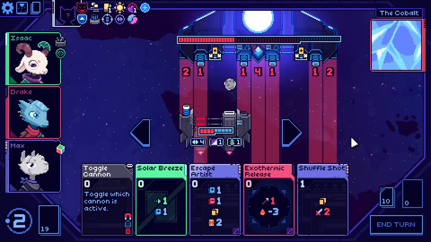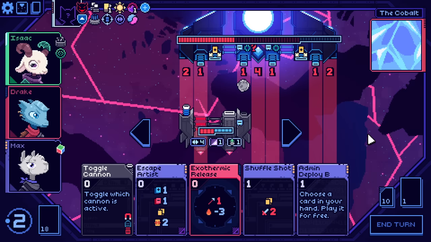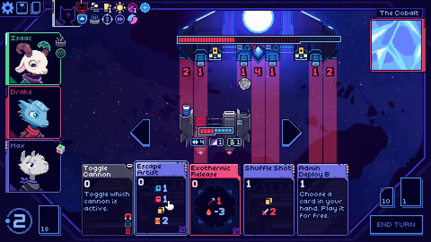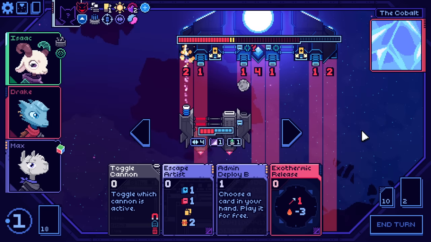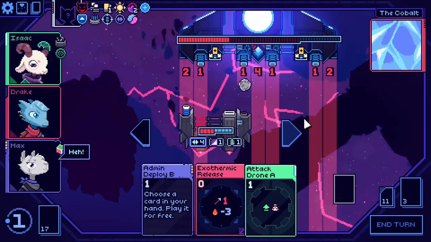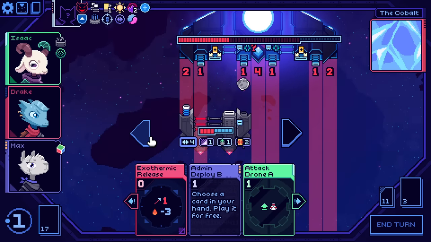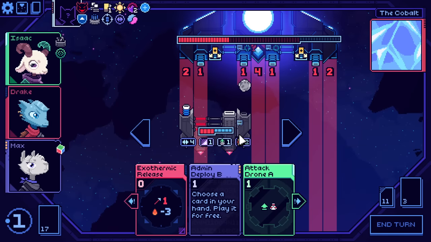Escape artist is a little bit weird. I don't hate it, but I also don't. I want to draw a card. Not that one. Let's do some damage. I don't really want to play exothermic until I'm using it to actually... Ooh. How much movement I got? I got a couple.